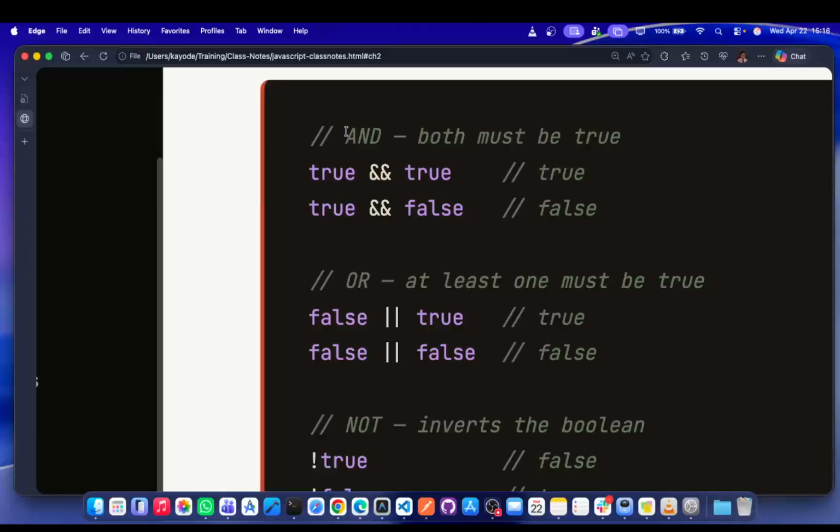So when you are dealing with AND, if the two values are true, you're always going to get a true value. But if one of them is false, then everything is false. If one of them is false, everything is false. It's not only true that you'll be getting here, because you can use it with other types of value. But right now we're using it with Boolean.